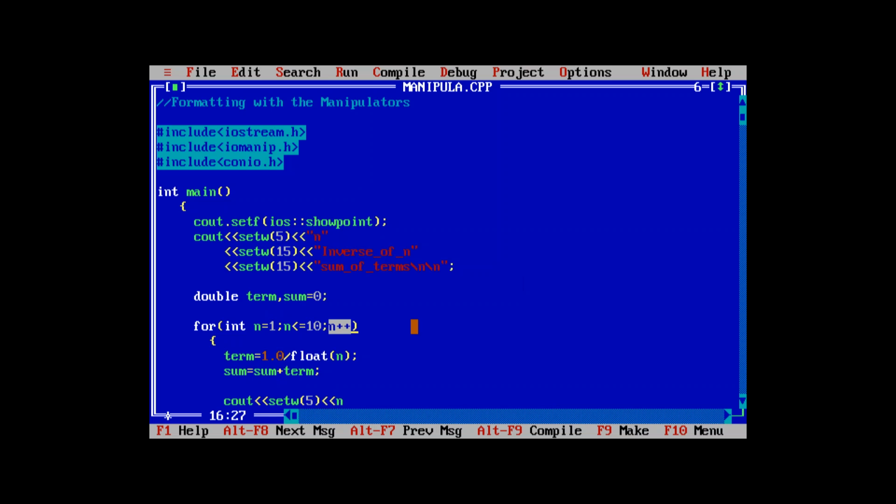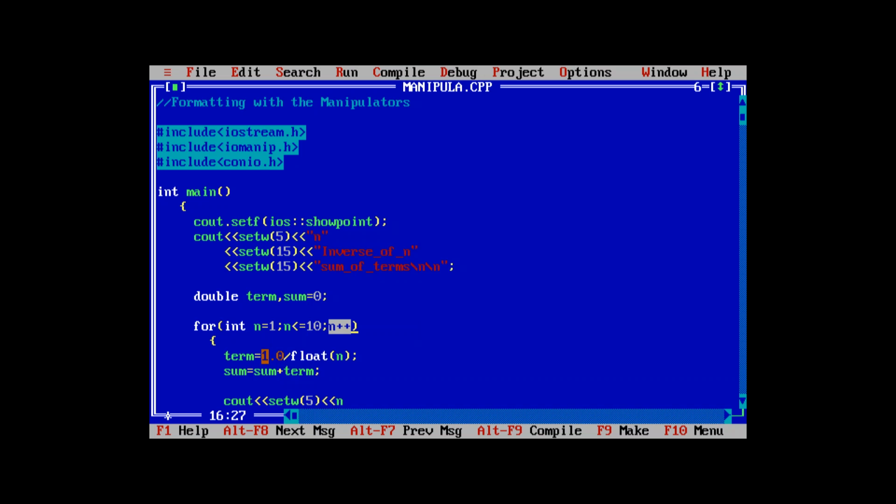n plus plus. Then term equals, the term is the variable that is used, equals 1.0 divided by float n. So whatever value is contained in the term will be obtained by dividing 1.0 by float n, where n is 1, 2, 3, 4 till 10.